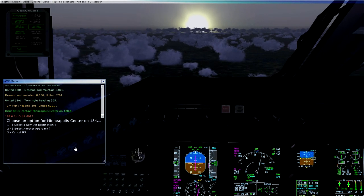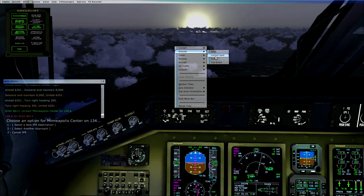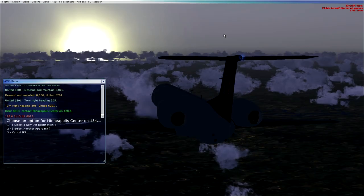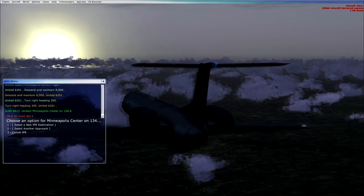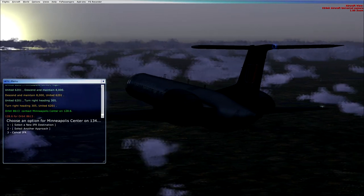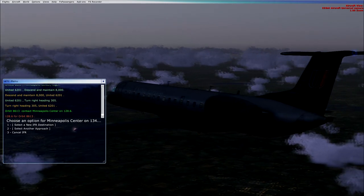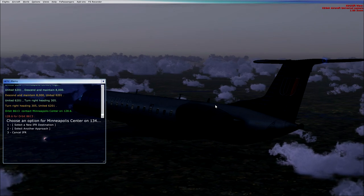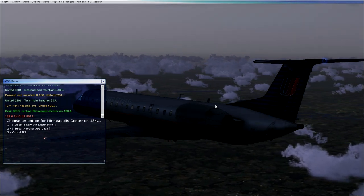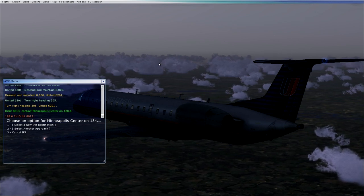But right now, I was getting 25 frames. I'm now getting 12. It doesn't really affect my frames when I'm not recording. But when I'm recording, it really does. But I mean, look how nice that looks. That looks almost real. This compared to this. I mean, come on. It's just not even close, right?